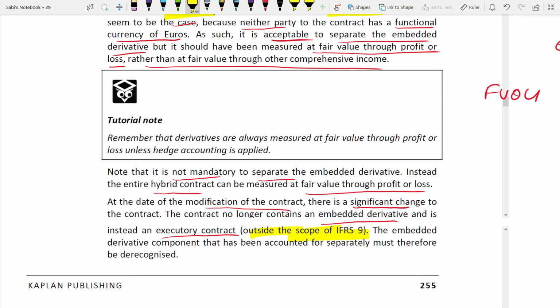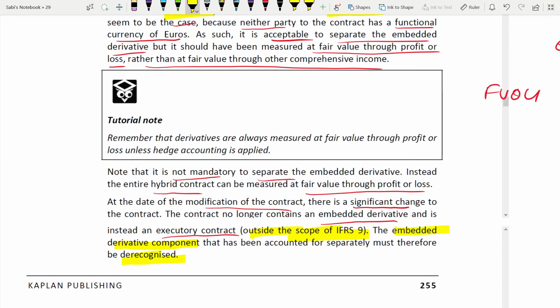Now let us go to the embedded derivative. Remember, when something is out of a contract, don't just ignore it. Whether it is a financial asset, non-current asset, tangible asset or intangible asset, any asset, when you're selling it out or when it's no longer there, what do you have to do? De-recognize. Simply de-recognize. What do you have to de-recognize? The embedded derivative component only, not the whole contract.